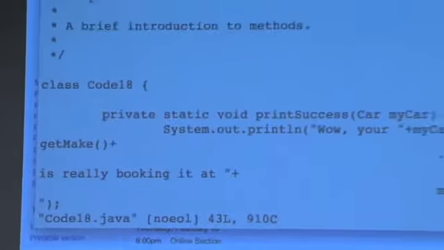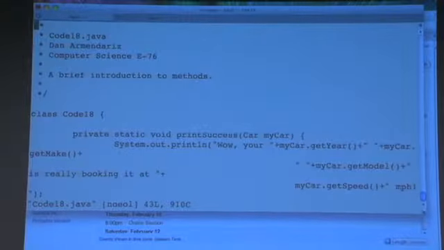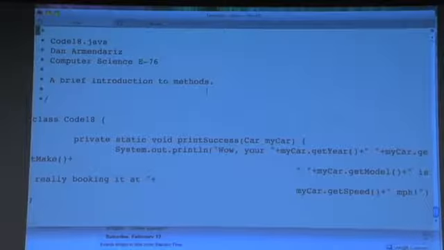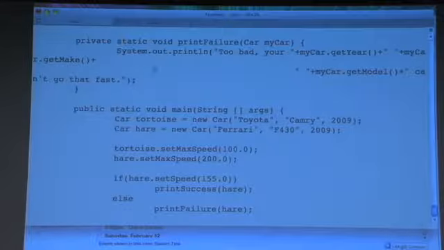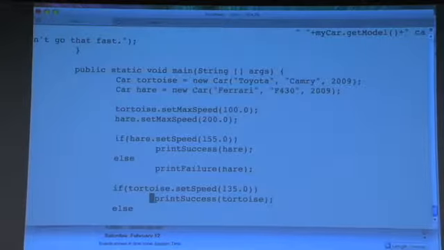Now, moving on, we can do quite a bit more with this. And so this isn't all that useful if the code that I'm dealing with is actually in separate files. So I might have to find a car elsewhere, or rather I might have to find an object elsewhere, and I want to use that object in my class. So in this case, I'm defining a class called Code18 that does a bunch of stuff. And in this case, it uses another object that's not even defined within this file. It's defined elsewhere, but because Java knows where to look for this class, it can find this object. It can find this class that it wants to work with.